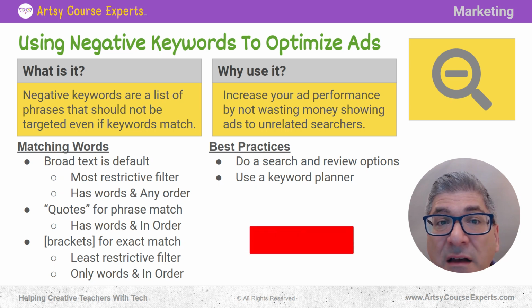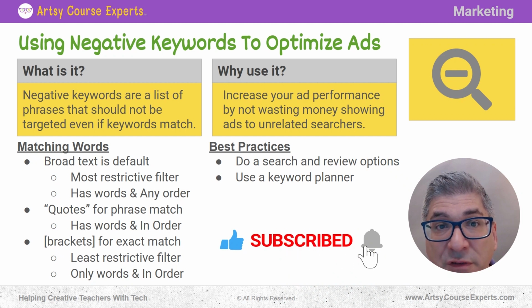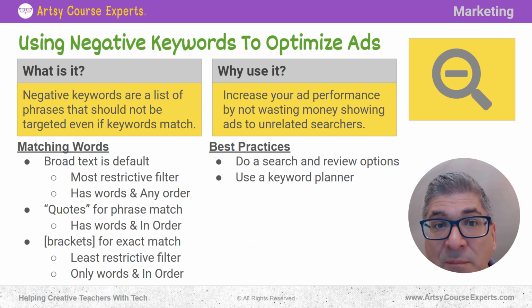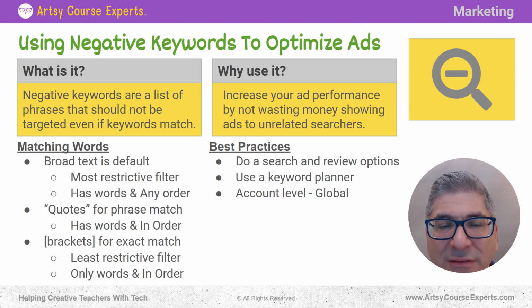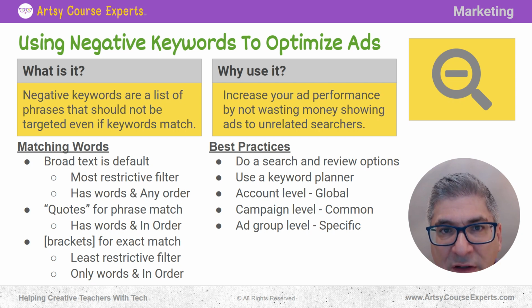Now, as you're creating your negative keywords, depending on the platform that you're using, you can put them in different places. So you could put these negative keywords at an account level. That's your main account, and that's global. That's going to affect all your different campaigns and ad groups and individual ads. At the account level, you might say, hey, I'm a small business. We teach making and we teach makers. So at an account level, you might know that for your small business, you're teaching makers.